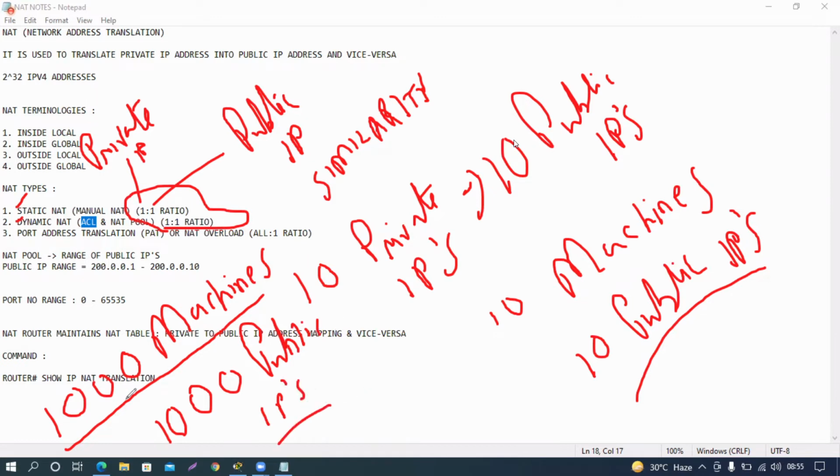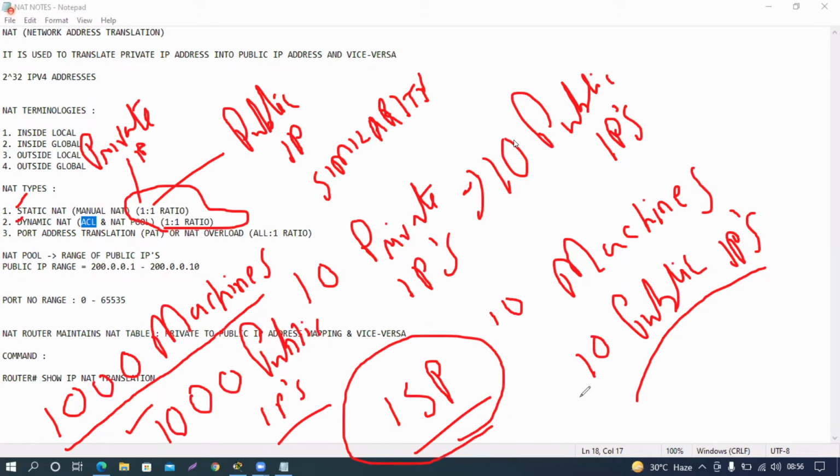Now here comes the problem, everyone. Ten public IPs your ISP can provide, it doesn't matter. But 1,000 public IPs, your ISP will not be able to provide.